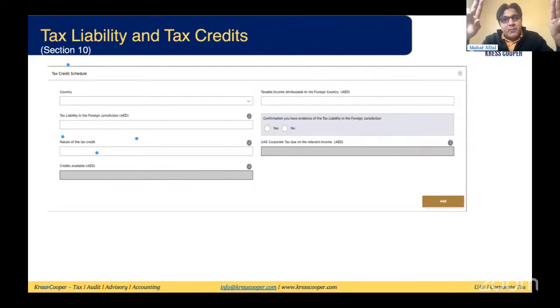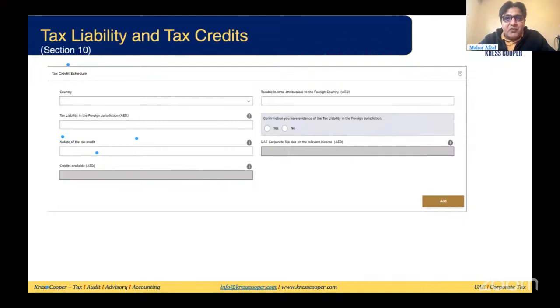So you will have two amounts. One amount will be the tax that you've already paid out of the UAE in the foreign jurisdiction. The second amount will be the tax liability on the foreign source income as per the UAE corporate tax law. You will have these two amounts, and the law says you have a right to calculate the foreign tax credit on the lower of these. But if you have losses in the current period, you will not have a right to take the advantage of the foreign tax credit, and this foreign tax credit cannot be carried forward, it cannot be carried back.